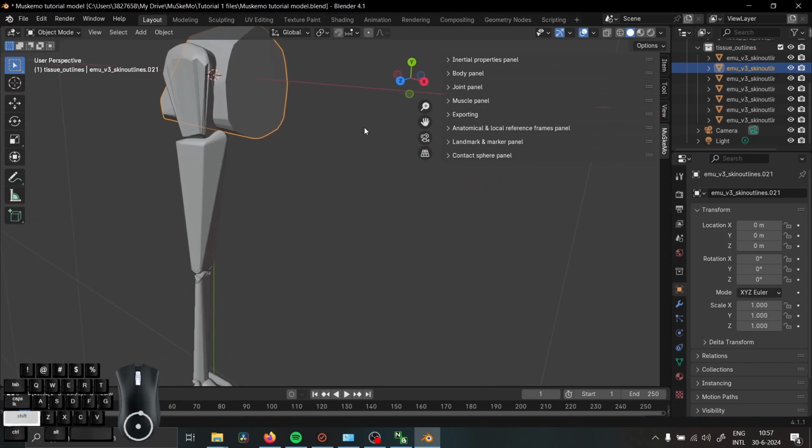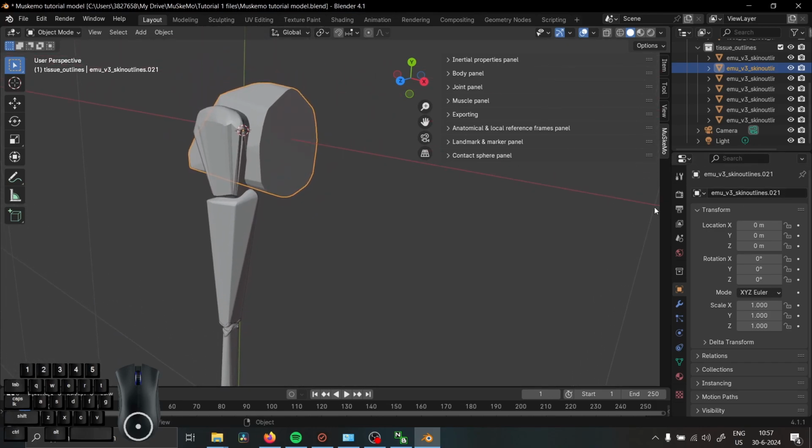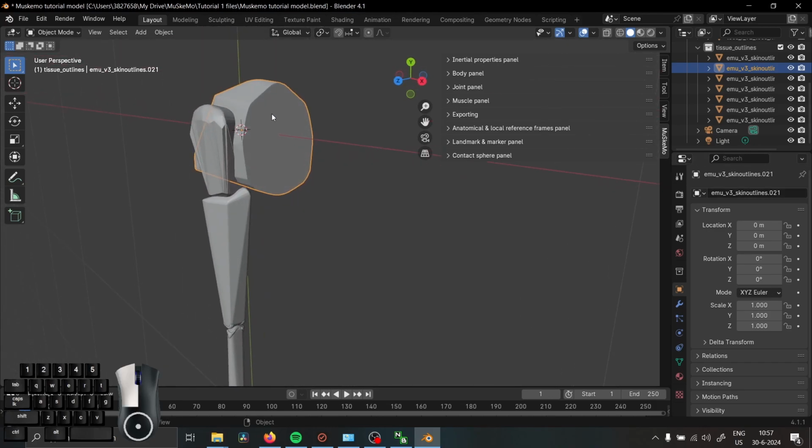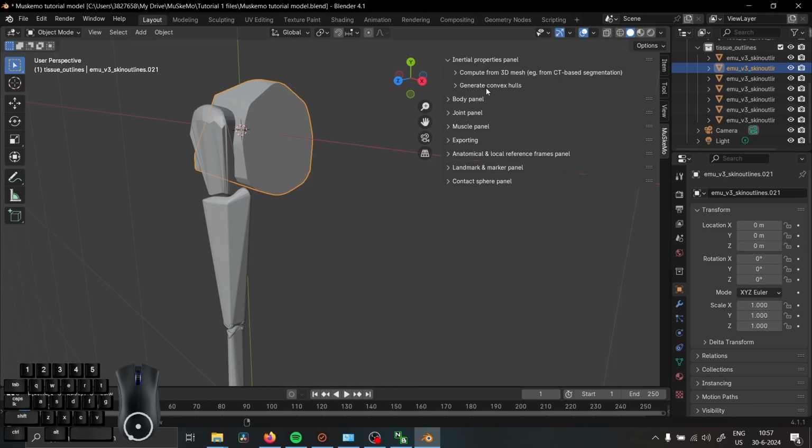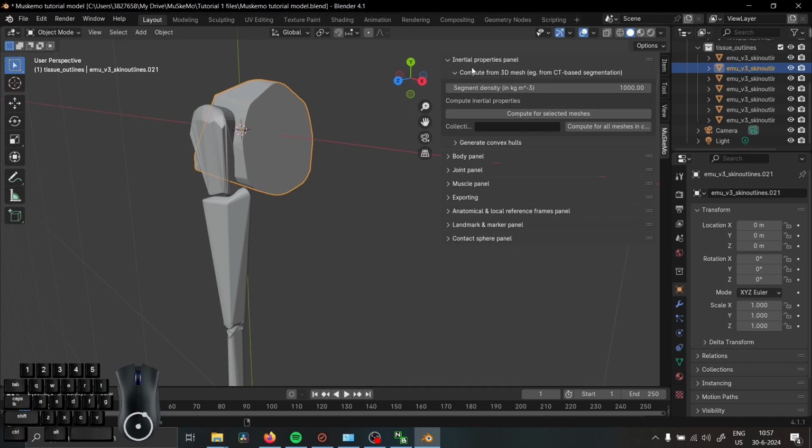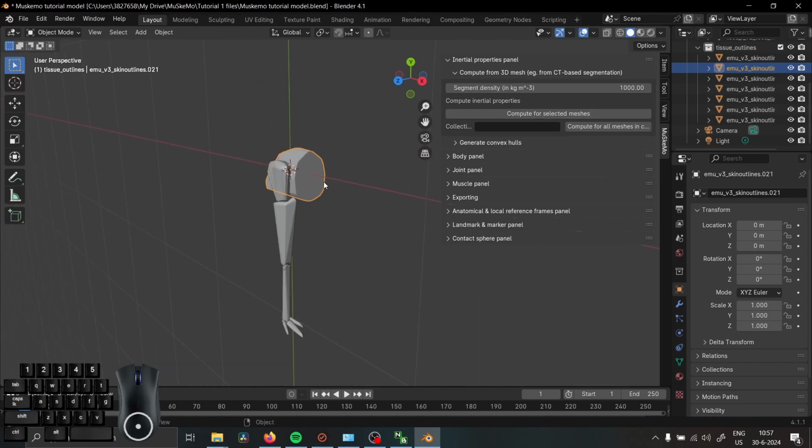So let's start by defining some inertial properties. So I'm going to select, there are several ways to do this actually. We're just going to use this top function because currently the convex hulling functions haven't been added yet.